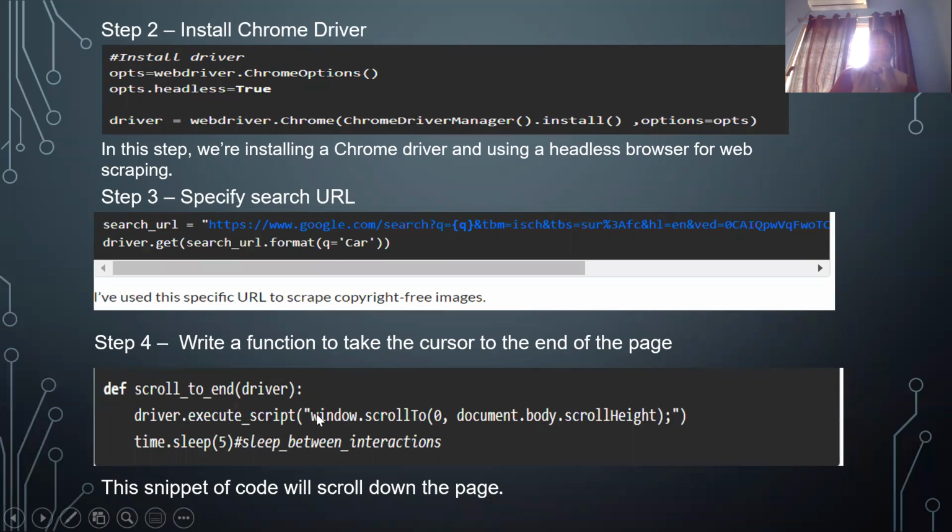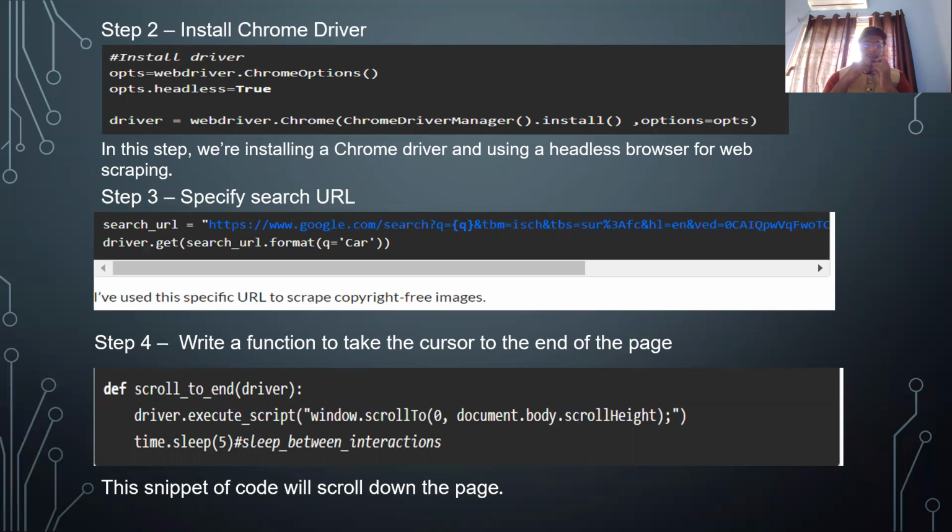Step 2, install Chrome drivers. This is the code that we have to follow. Install drivers. ops equals webdriver.ChromeOptions(). ops.headless equals True. driver equals webdriver.Chrome(ChromeDriverManager().install(), options equals ops).